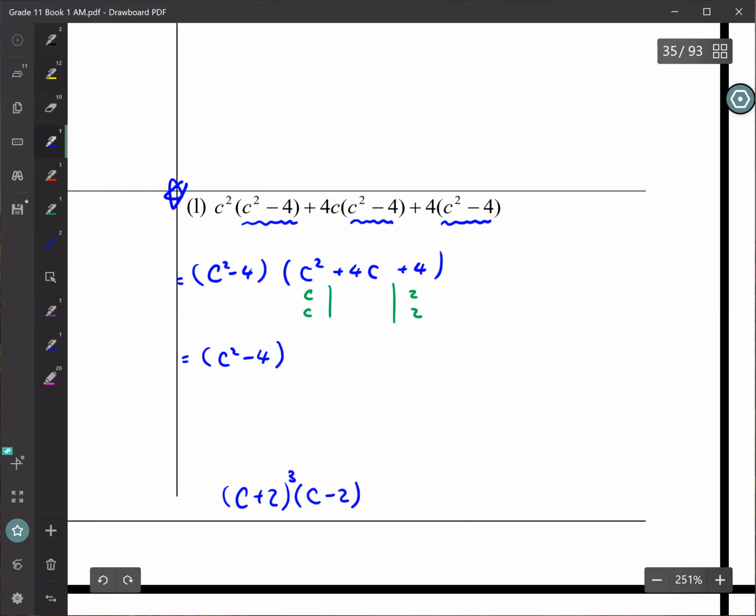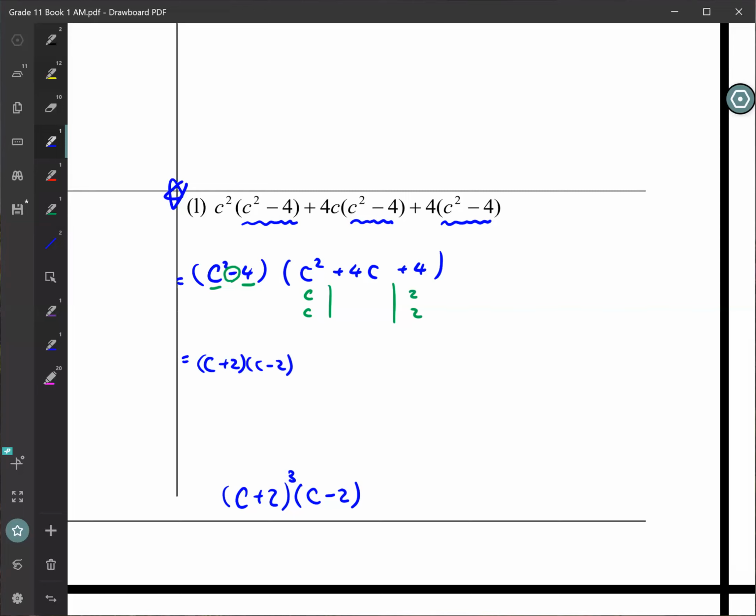Oh, and then just be careful, right? We look at the first bracket. Oh, we have 2 terms, and a subtract. So that's a formula, right? We could do 2 methods at the same time. Okay, so this is a good review for all the methods that we learned before. We not only have GCF, we have formula here, we have cross multiply, right? Combination of everything. So the first brackets becomes C plus 2, C minus 2.